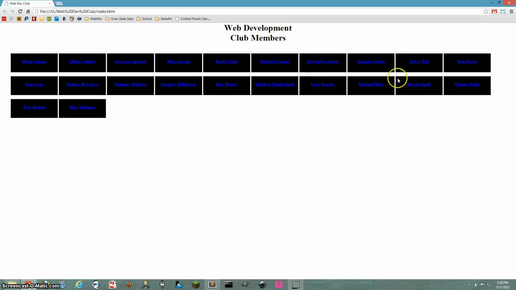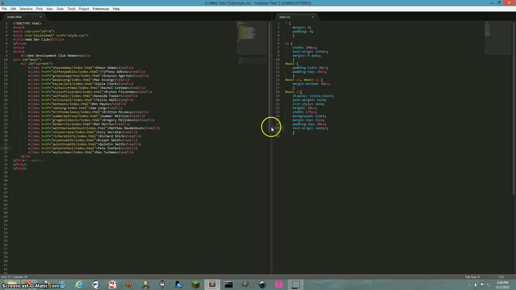There we go. So that's quite a bit of difference in just a few minutes of work. You'll notice that everything is separated, our text is in the middle, and it's starting to look cleaned up a little bit. You might also notice that each of our boxes got a little bit bigger, and that happens because when you add padding to something inside of a box, what it does is make the box bigger to accommodate that padding. There's actually a way to work around that, and it's a new property called box sizing.